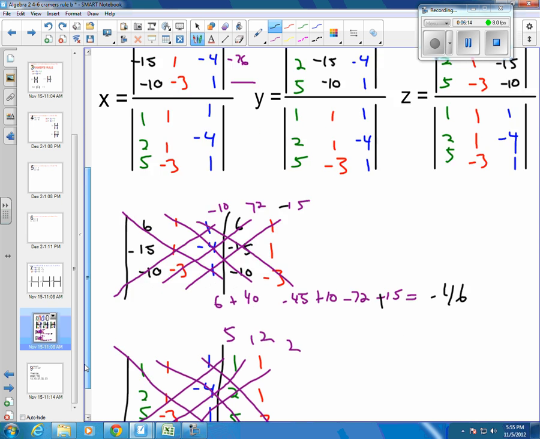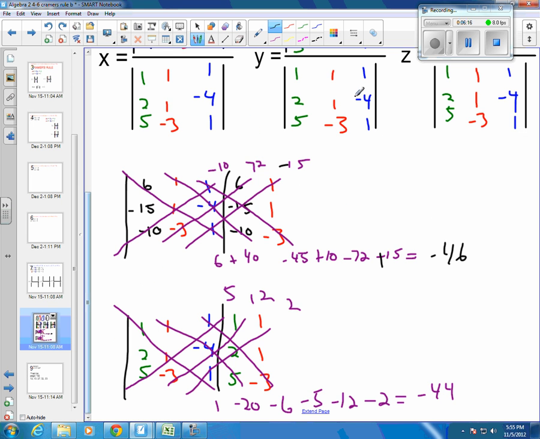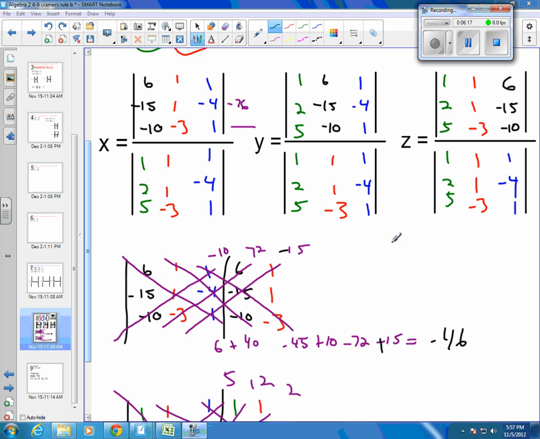Okay. And I found one more mistake right here. If I take negative 15 times negative 3, that should be a positive 45 there. And let's fix that final answer. And whenever I change that, that changes my answer to be a positive 44.